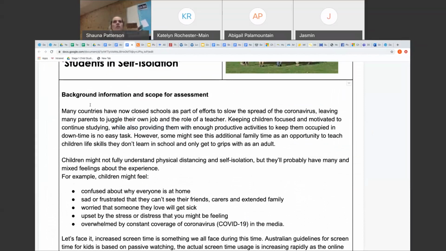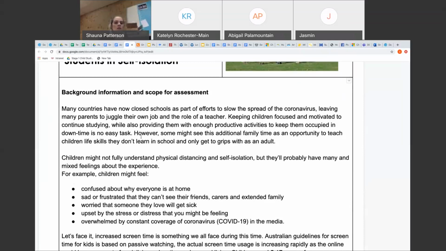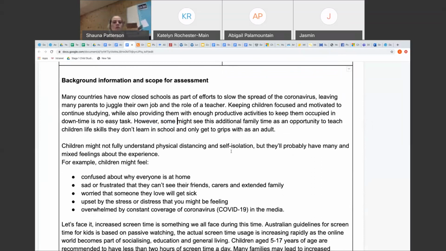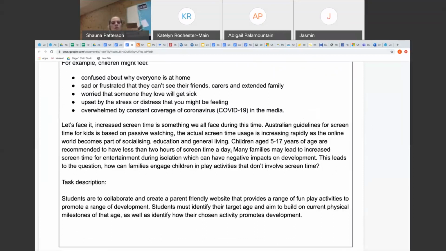Who has younger children at home? Is it driving your parents crazy having them home all the time? Yeah. Okay, did they get bored a lot? Yeah. Okay, so that's sort of what this assessment's looking at, how everyone was at home. A lot of parents knew what to do because they still had to work from home, and they've got kids at home that they have to entertain as well. And some of them in the older year levels, you would have had to have actually done some sort of teaching. Okay, so just scrolling down the bottom, we'll get to the actual task.